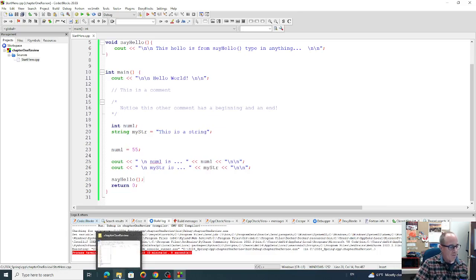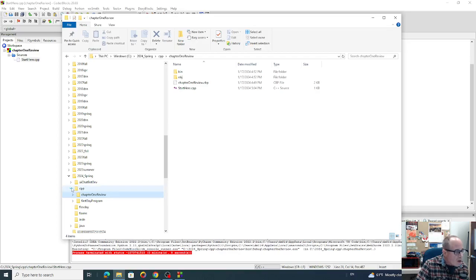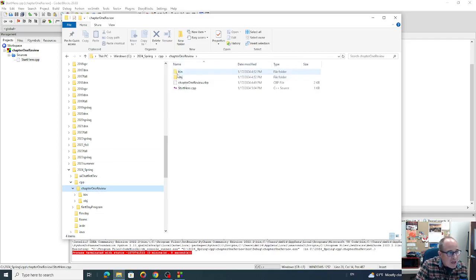So step 1, let's find that with your File Explorer. Okay, so C++, chapter 1 review. Oh, now here we do have bin and we have obj. These folders were created based on the information I gave to Code::Blocks when I started my project.